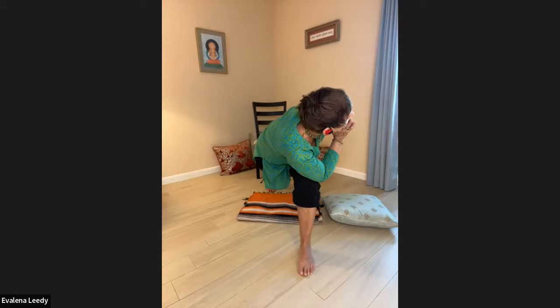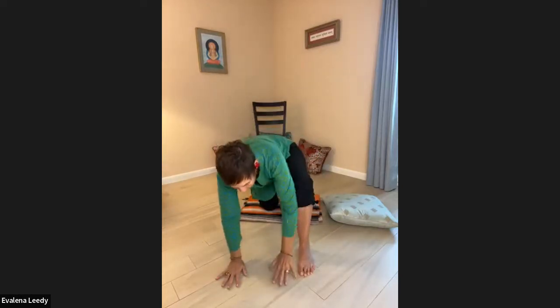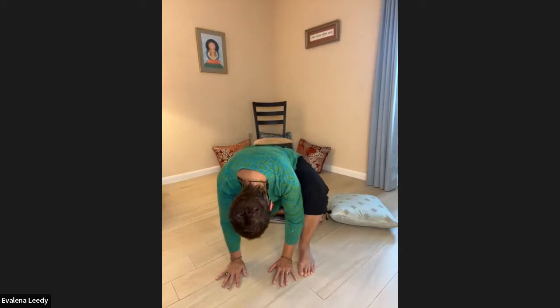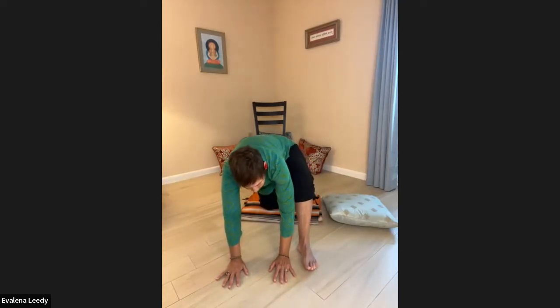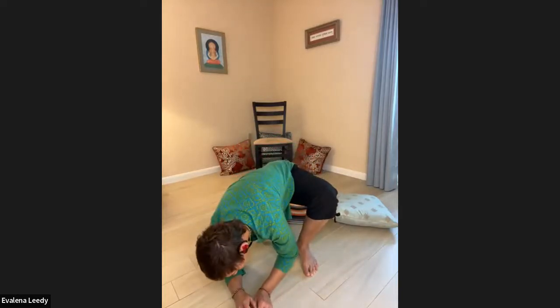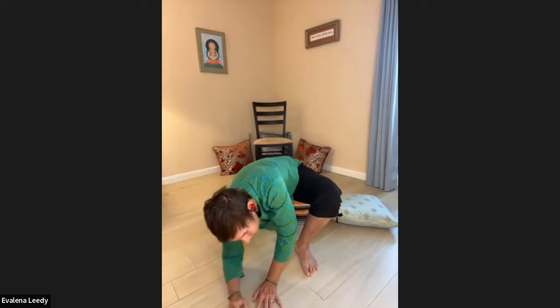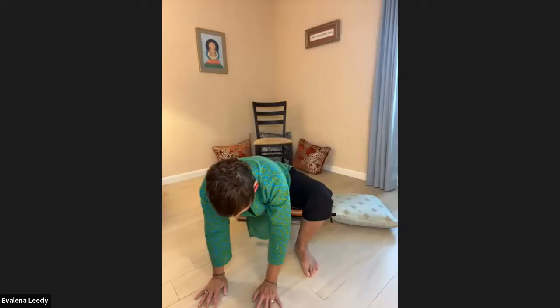Breathing in and breathing out. You feel the core working here, right? You feel the core. Gently drop the knee back down onto the ground. Drop your hands to the inside of your front foot. And again, push forward, push back, push forward. You can drop your elbows. Oh, can I get one arm down? Maybe both arms. Maybe no arms are down. It's enough to be here, stretching into that hip. Deep breathing.